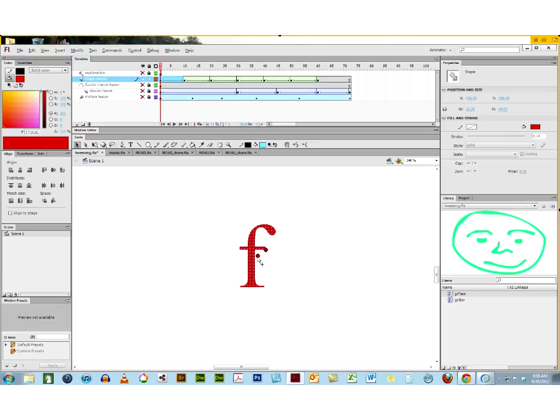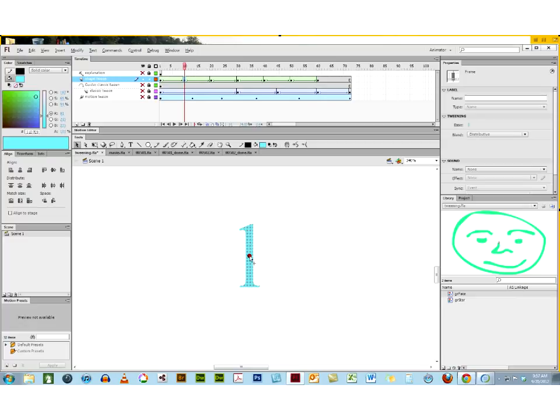You can see that knowing the keyboard shortcut for this is pretty important because you usually add a number of shape hints. I'm going to do it 2 more times, Control-Shift-H, Control-Shift-H, and Control-Shift-H. And after I add them, I move them to different points along this letter. Now I go out to frame 10. And you see all 5 of those shape hints are stacked right on top of each other.